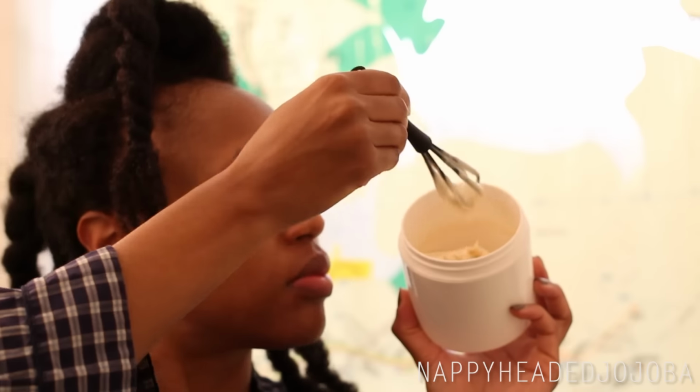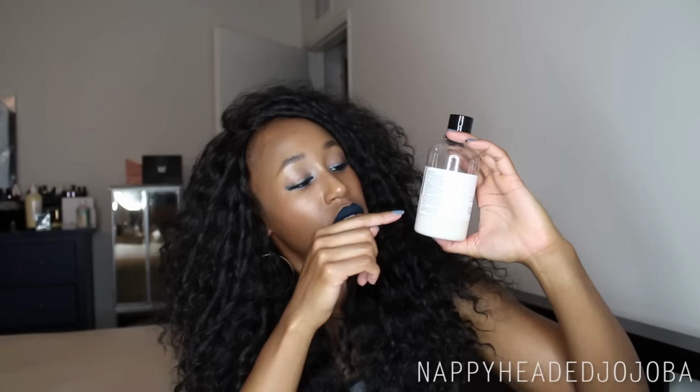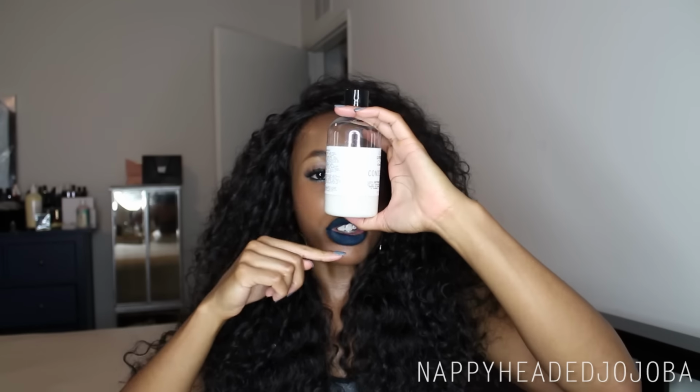But I use protein because my hair's porosity is normal, probably a bit higher on the ends where it's the oldest. So I actually combined 4 ounces of this with my Green Beauty Real Protein treatment. I just used 2 tablespoons of it. I also added a tablespoon of this oil and then a little bit of coconut oil as well, just to create a richer conditioner and to bulk it out, because I knew that 4 ounces of conditioner probably wasn't going to be enough for my hair. So I've got this much left of the conditioner after one use.